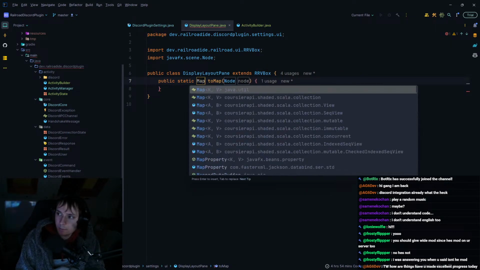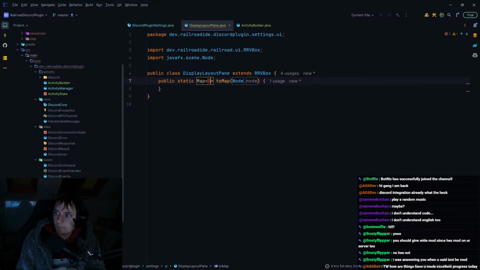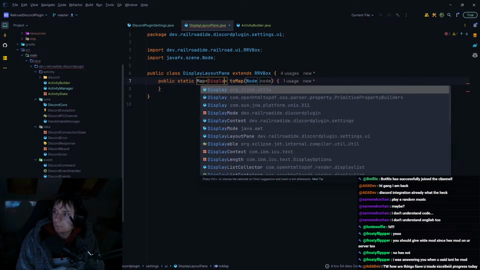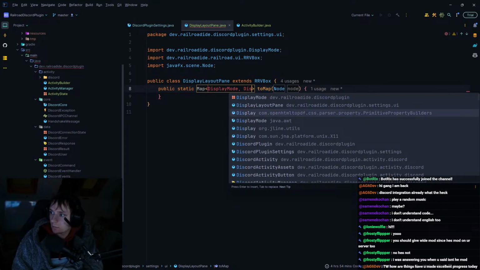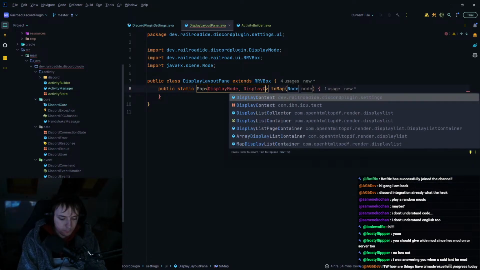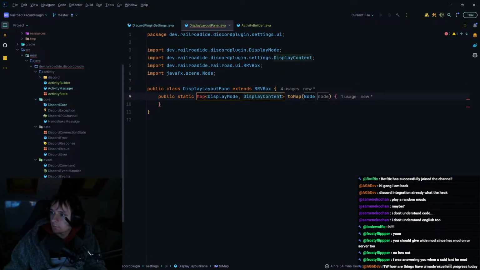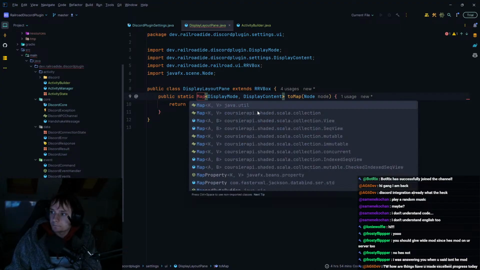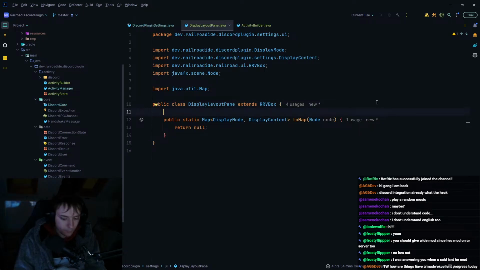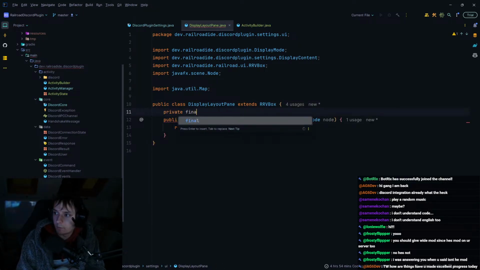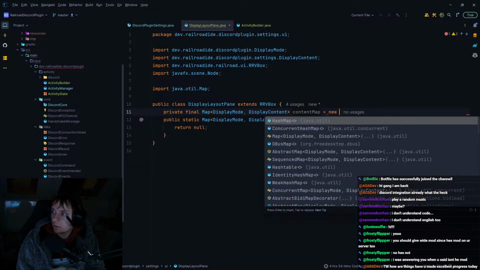This will be a map of display mode to a display content. Okay, so we'll just store in here a private final map is equal to a new hash map.